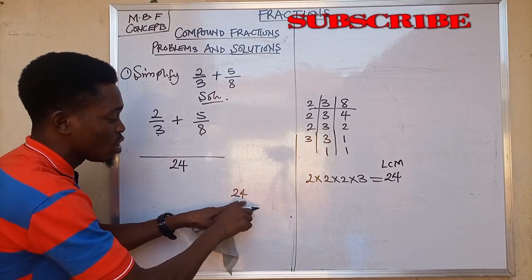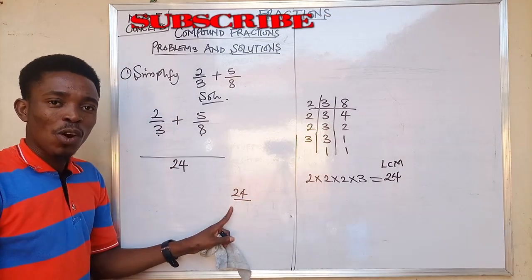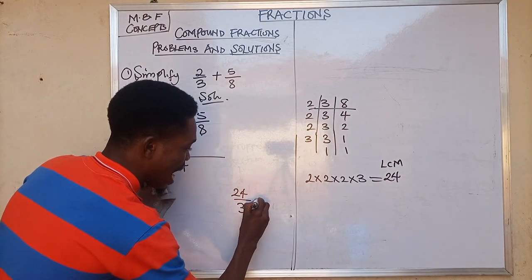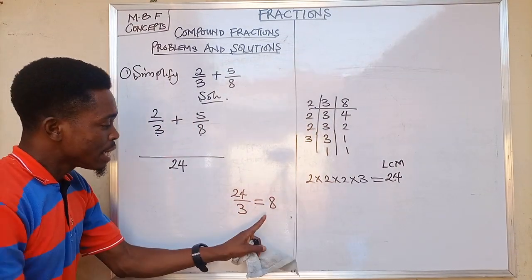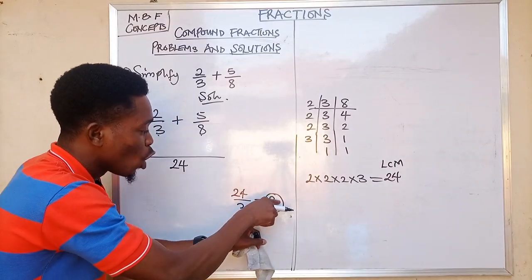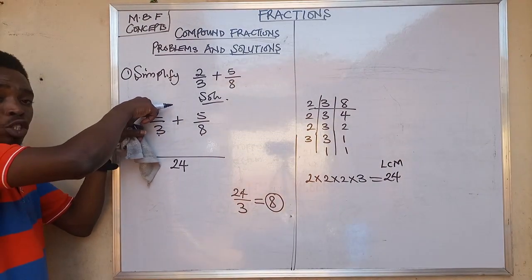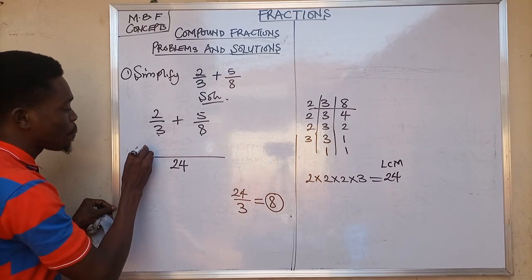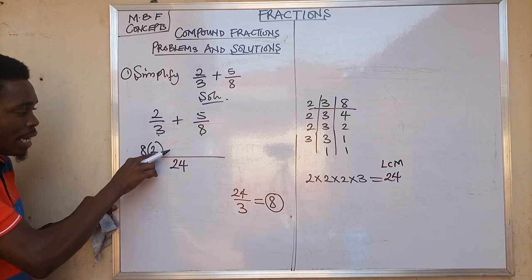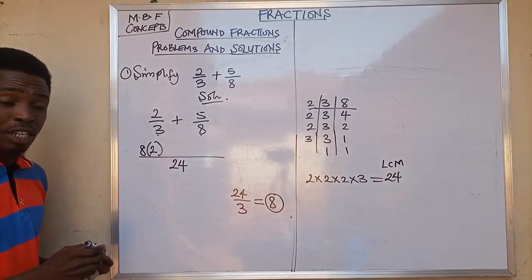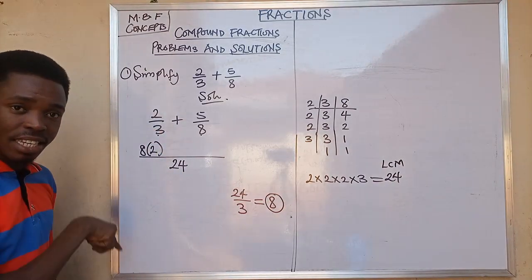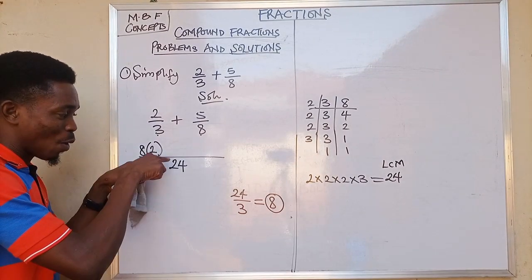I will now put down the new denominator, then divide it by the first original denominator. And what's the first original denominator, guys? That's 3. So I'll now say 24 divided by 3. And that will give me 8. Having divided the new denominator by the old denominator, I'm going to multiply this 8 by the numerator attached to this denominator. So I'm going to simply have 8 times 2. The result you have after dividing the new denominator by the old denominator is what you will use to multiply the existing numerator, to get the new numerator for this new denominator.